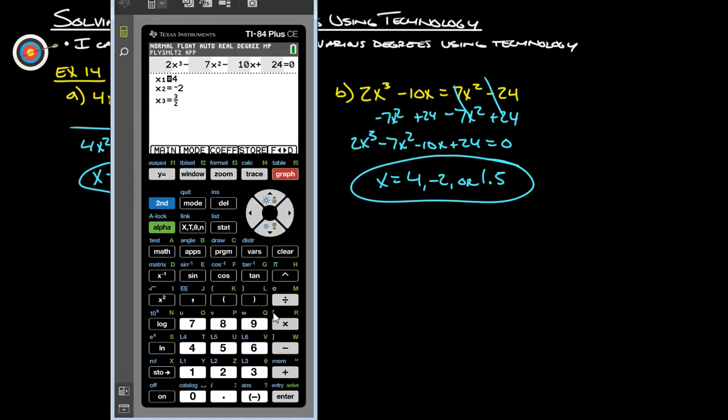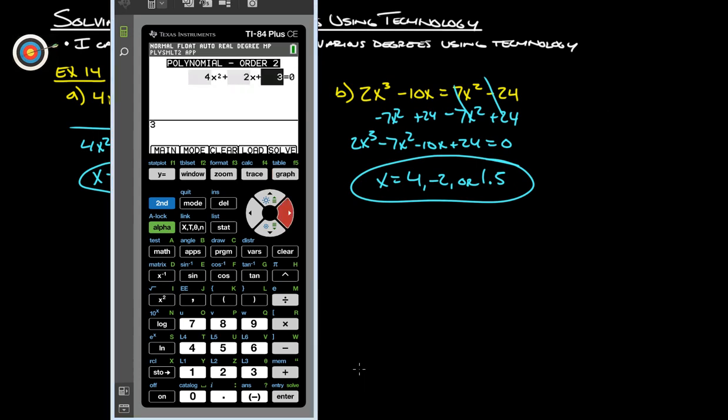Okay, now sometimes you'll go through here and you'll enter all your numbers, and it'll give you some answer up here saying no solutions. That means that there are no real solutions. That means that all the intercepts, the x-intercepts, because that's really what we're finding here, there aren't going to be any x-intercepts. So the graph's going to be all up above or down below the x-axis. Okay, so once in a while that might happen. I'll show you what that would look like.